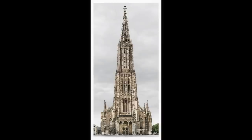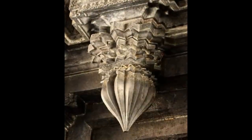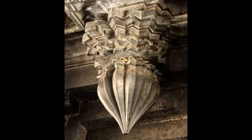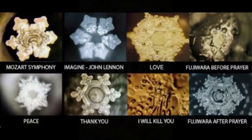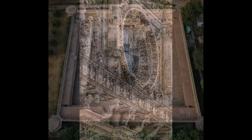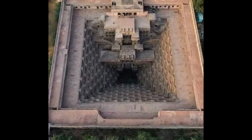Cymatics in motion, right? So architecture is solid sound. Okay, so these buildings, as well as emitting, because they're built and they're all slightly different. We've been talking about this, they've all got the same features, but they're all different. That's because they're all built to a different frequency. They've all got their own resonant frequency, just like we do. So there you go, guys. The music of the cathedrals, solid sound.